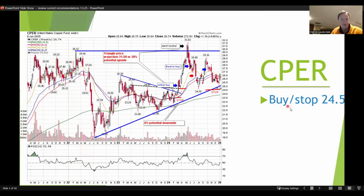One other thing on the S&P 500 before I get into copper is that the weekly and the monthly charts are showing bearish divergences, which usually precede a correction. Could be 5-10%. It could be greater than that. Because of time constraints, I'm going to keep it short, looking at the shorter term. And over the weekend, I'll give you a longer term view of the S&P 500. Tomorrow will be an important day. See, the futures are down a little bit.